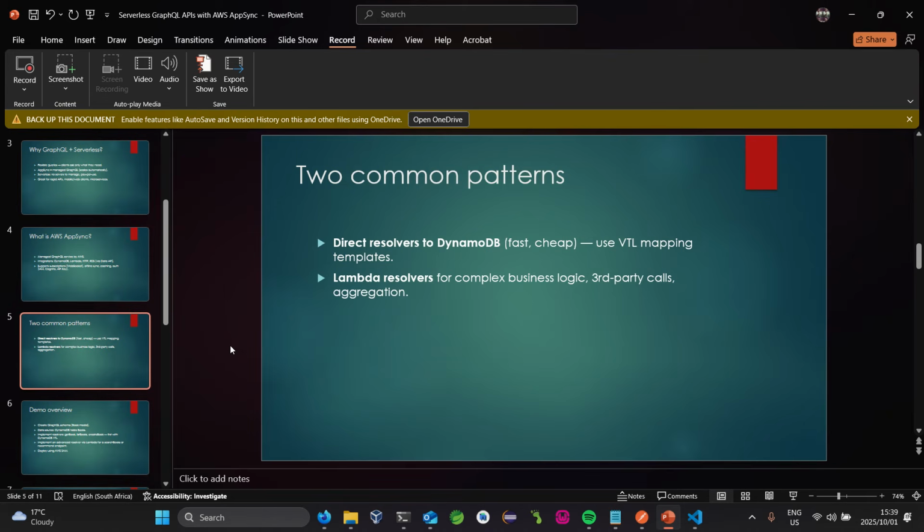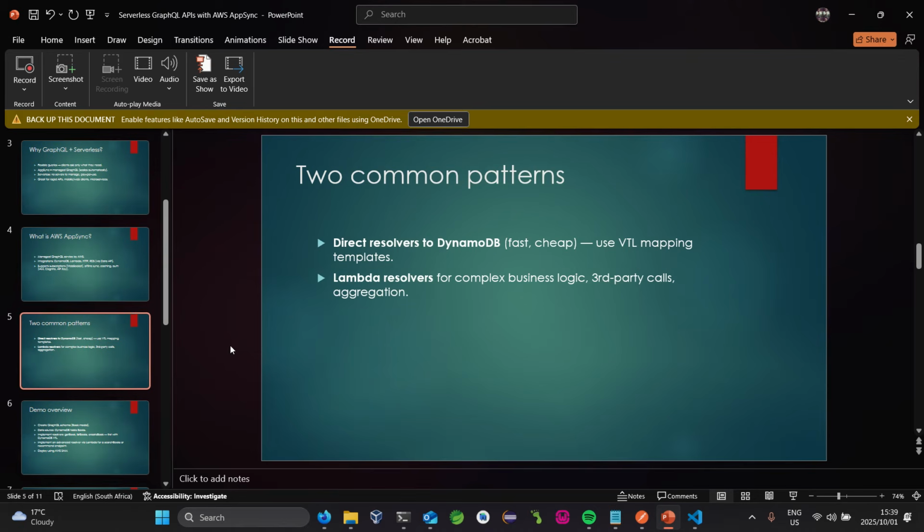Lambda resolvers are different from direct resolvers because direct resolvers go to DynamoDB, which is very fast and cheap to use, and it's seamlessly easy to integrate with your AWS serverless GraphQL API.